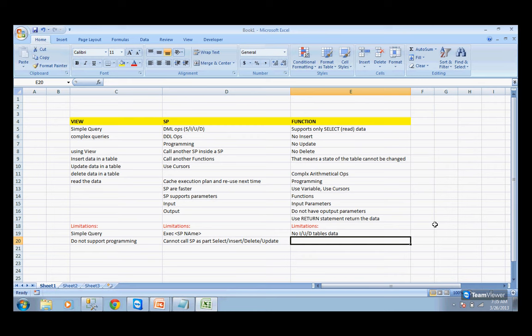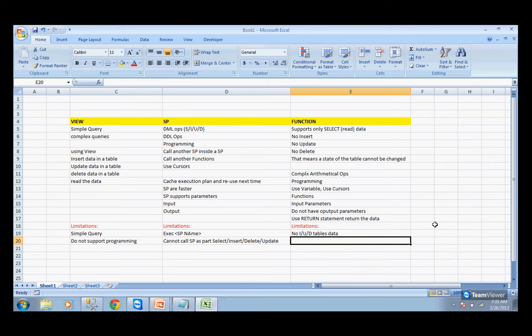If people say, I would like to get some data from a table, then do some kind of arithmetical operations, then I would like to read the data. That's it. I cannot insert into any other table and I cannot do anything else. Only for reading purposes should you use a function, but you cannot do anything else.